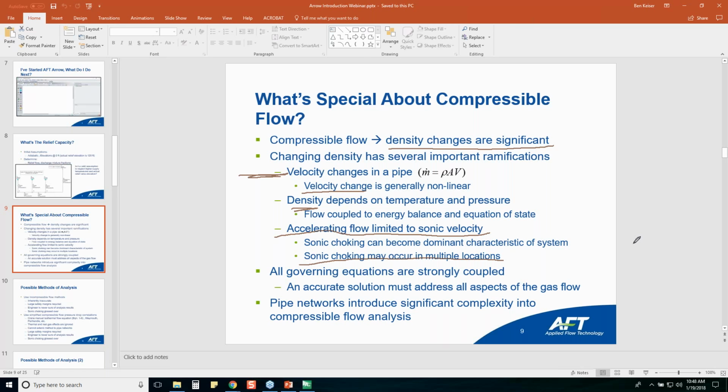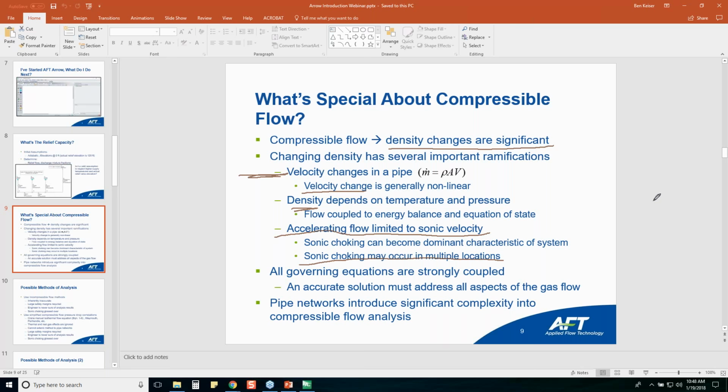You can have sonic choking in expansions where you're going from a smaller diameter to a larger diameter. You can have sonic choking through a restriction like a valve or an orifice, or if you're just discharging into a very large tank or the atmosphere, you can have sonic choking at the outlet of a pipe itself.